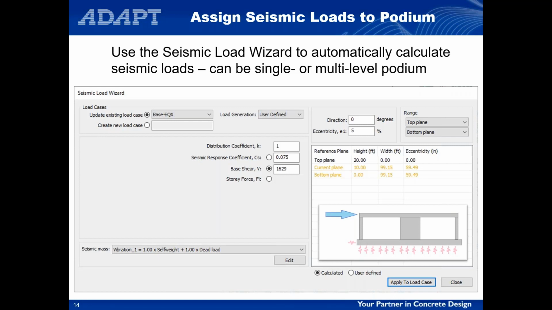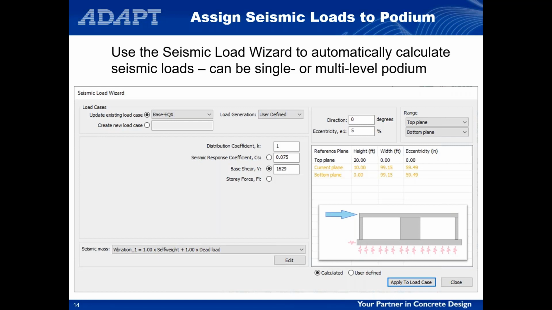So this will calculate based on the inertial mass and the seismic mass combination that you specify at the bottom left. It'll calculate the forces that will then automatically be applied at the center of mass of the concrete structure and generate those forces for you.